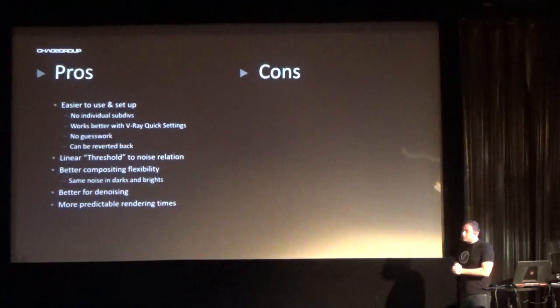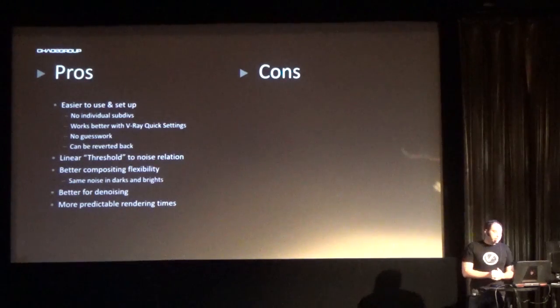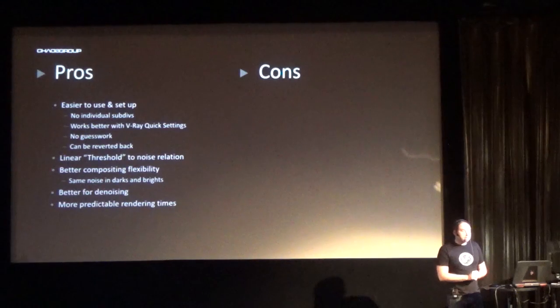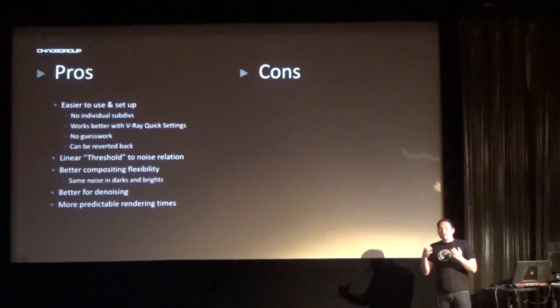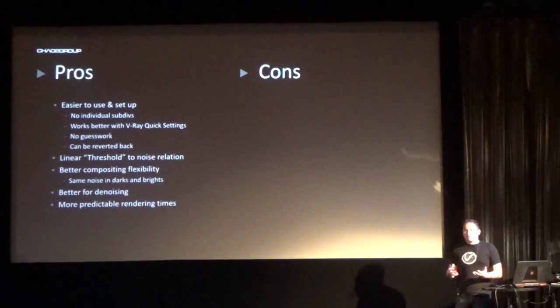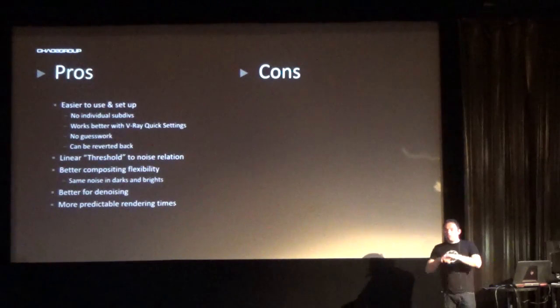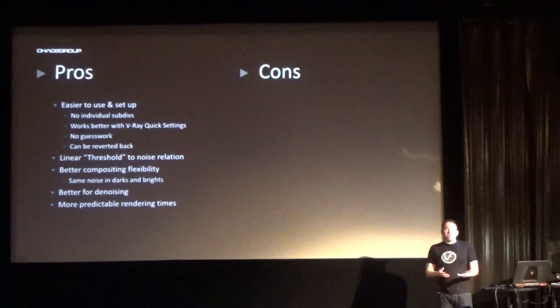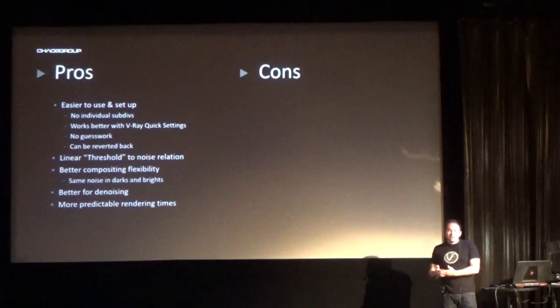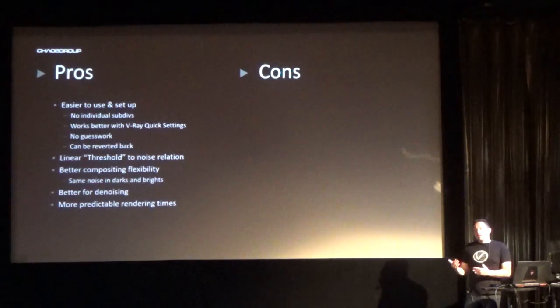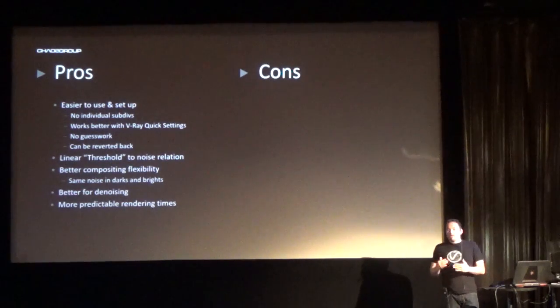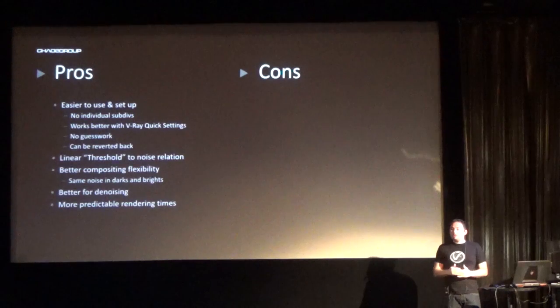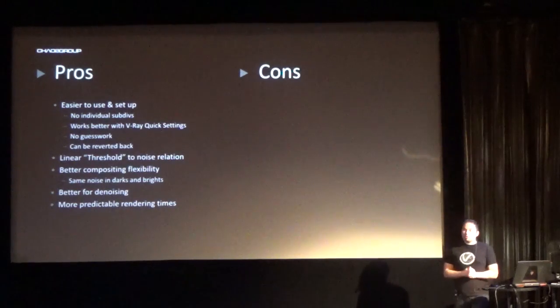That makes it much better for denoising because of the even noise pattern, and it gives more predictable render times. Meaning, again, that since this is a variance-based comparison or image sampling, V-Ray knows about the whole image, the whole picture, and if you change the slider, the color threshold, say 2 times larger, if you double its value, you will get 2 times faster rendering, or roughly 2 times. But again, if you make it 4 times larger, you're going to get roughly 4 times faster rendering, and the other way around. So it's very, very much more predictable.